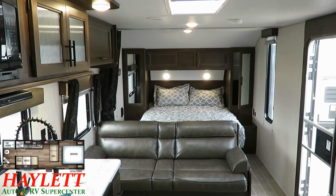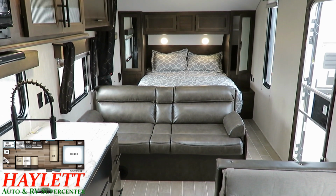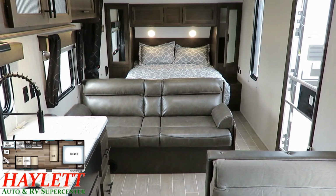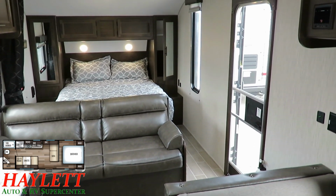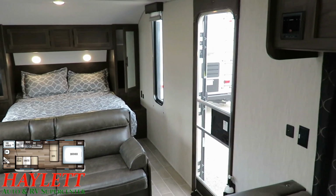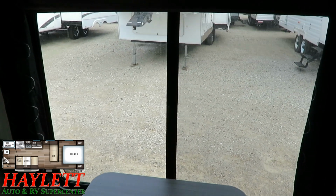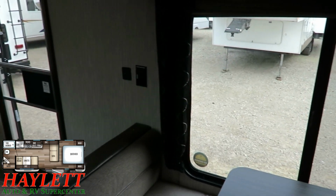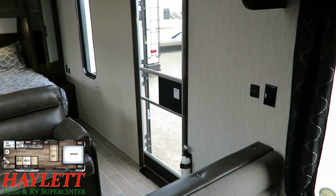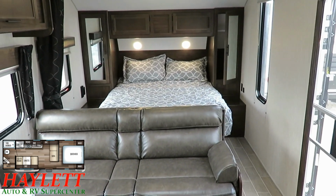Now we've seen that sofa down and we've seen it opened up for storage, but I realized we never just saw it in daytime mode, and I thought, I bet folks would like to see that. One of the other things this floor plan does, if it's a nice spring, summer, or fall day and you're going to be outside a lot, you pop open and start using that screen door, and you've got some awesome campsite visibility on this RV between that big dining window, the screen door, and that extra large viewing window for the front bedroom area.